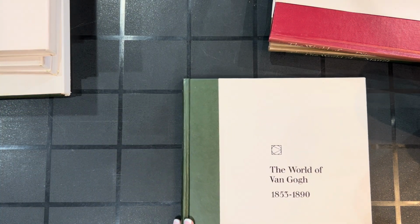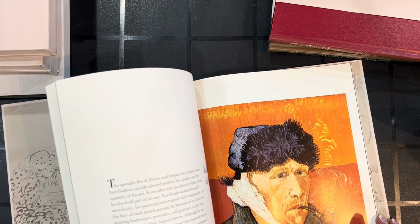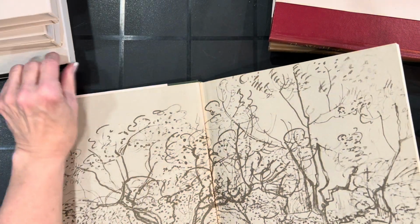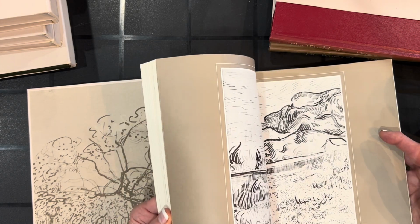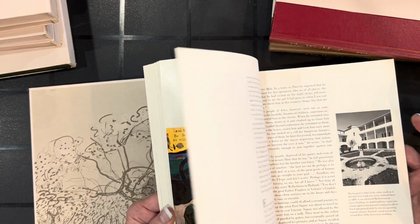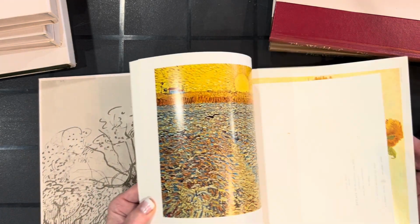These days, if I'm in a thrift store, and if the price is right, I will pick up art books just for the sake of the images that are in there. This one is Van Gogh. And if I've just paid a few dollars, $1 or $2, then I feel, they're still precious, but I feel more willing to take them apart and reuse the parts, so to speak.